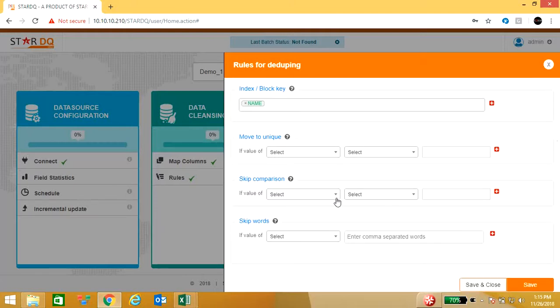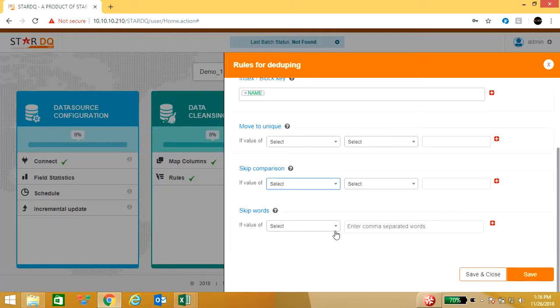Skip comparison. For example, there are cases where there is NA or there are null values. So in that case, I can select in name, I can select in or empty or contains whatever. Then I can select null or empty. So in this way, those particular comparisons will not be compared at all. They will not happen. So they will be excluded.